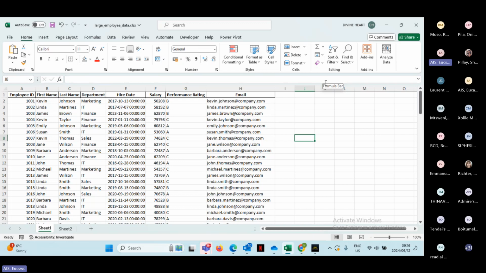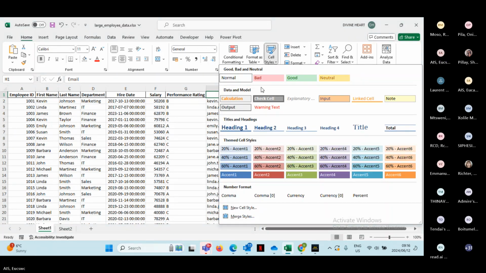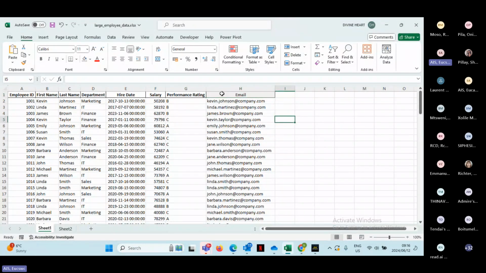Another important thing that I want to emphasize before I go ahead is this particular option here, because all Microsoft packages allow you to copy and paste in different formattings. For Excel, I'll be talking about this clipboard here. For example, when I click on this title header, which is my emails, I can apply a cell style. When I apply a cell style, as you can see, this is called formatting. I've just changed how my entire cell looks. I've applied a light shading and a light border.